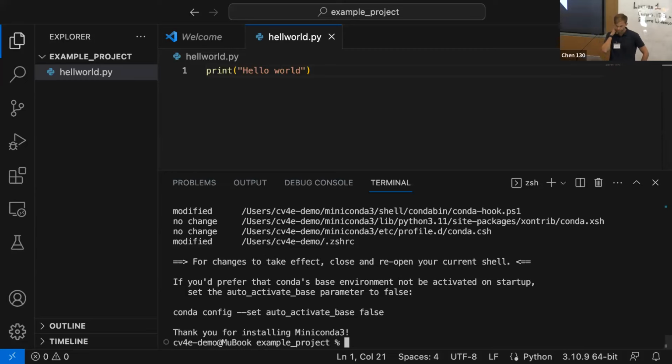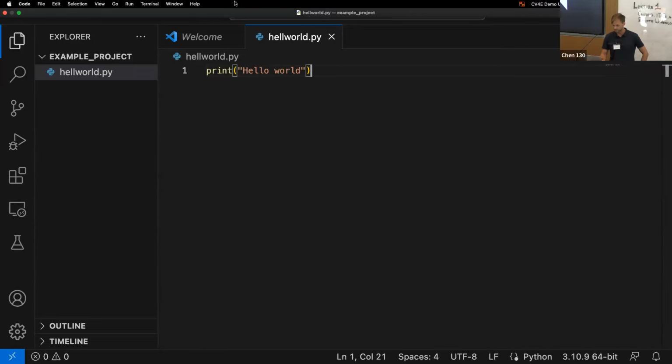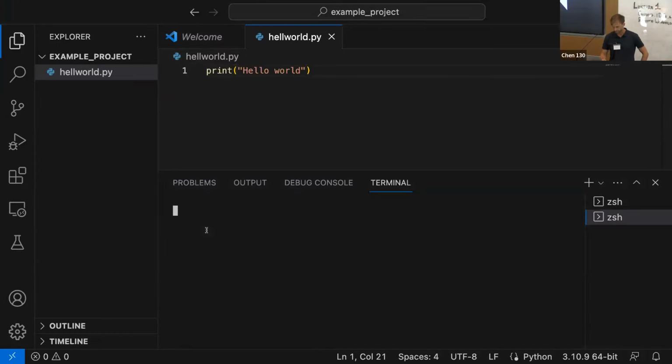So what this did is, since we installed it now, we can close and reopen our terminal. Then what you will see is that now we have this base prefix, which indicates that conda is recognized and properly installed. It actually indicates in which conda environment we are. I will explain in a minute what a conda environment is. But it's an indication that the installation worked properly.